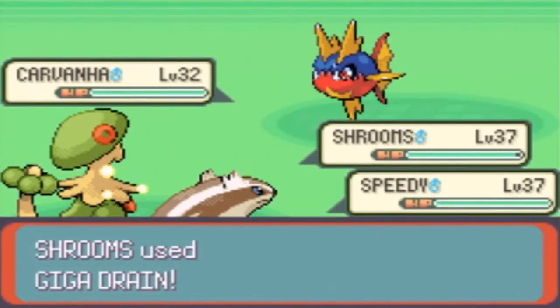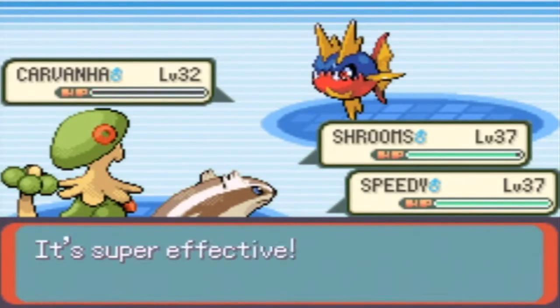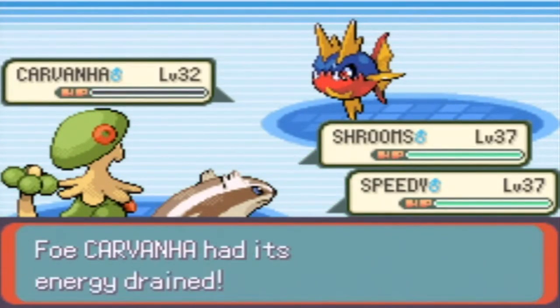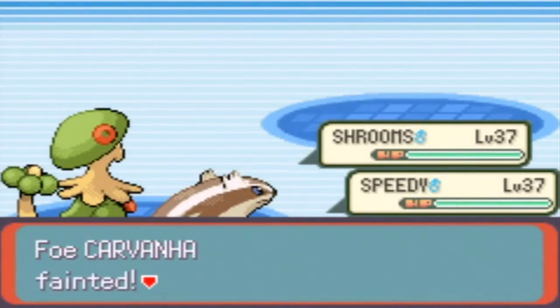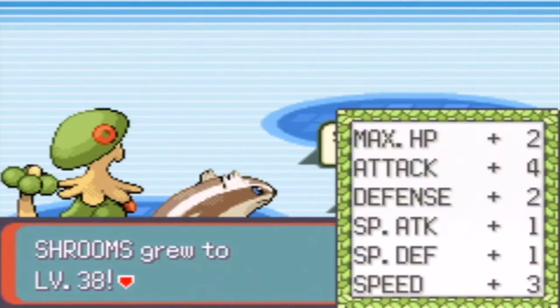And now we're gonna use Giga Drain. We're gonna restore that little piece of HP that I lost from Shroomish. There we go, fully healed now. I love Giga Drain, it's such a powerful move and it restores half of what you inflicted on the enemy. Nice. Level 30, nice.